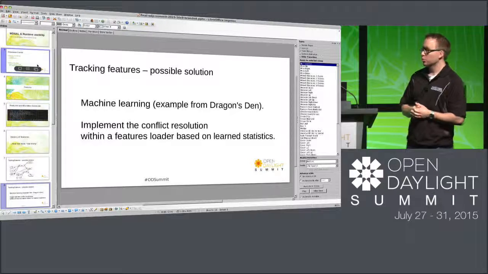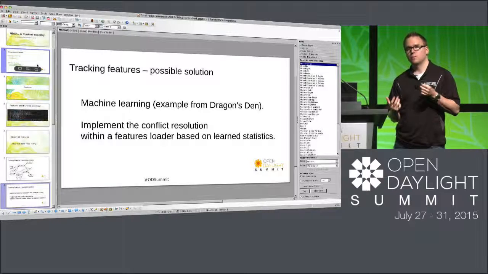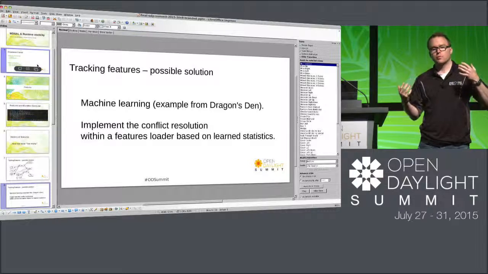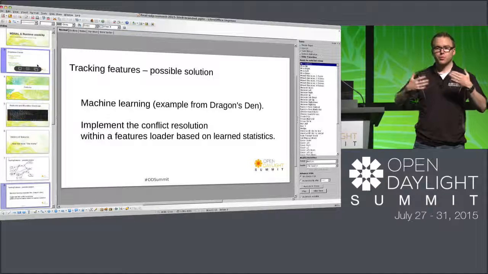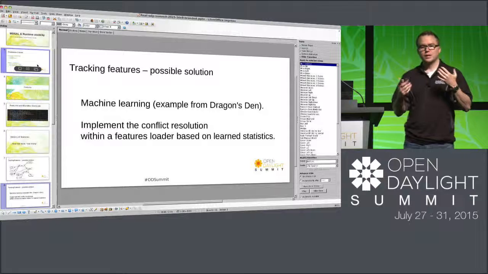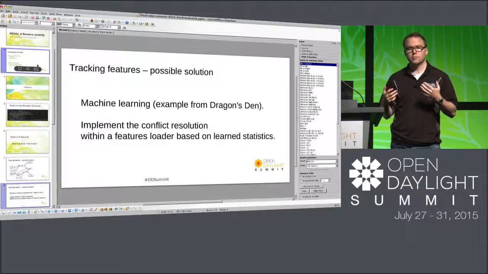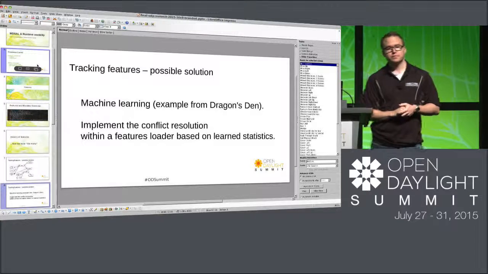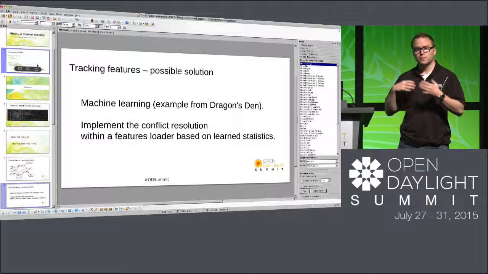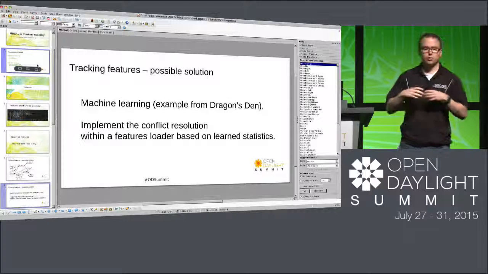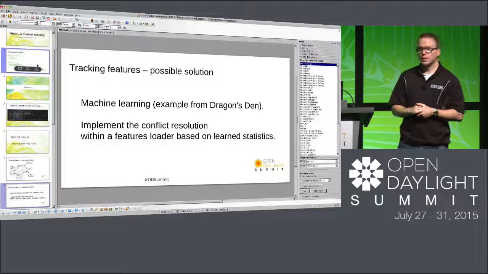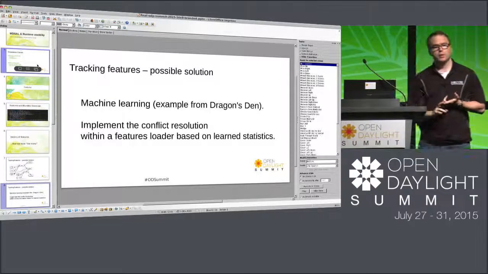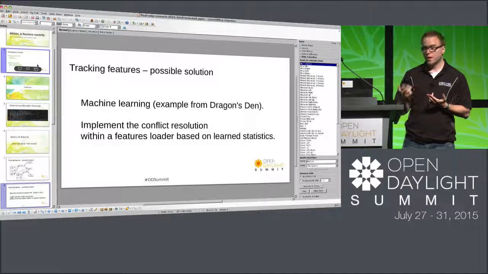He proposed a solution to use machine learning. So, okay, let me give you a context. One of the problems that we have is we have many features and bundles. And sometimes when you install too many things in OpenDaylight, some features and bundles break other features and bundles. So it's kind of a hit and miss, right? And we currently do not possess sufficient documentation for that. So one of the solutions that he proposed is using machine learning. You'd have a machine that would install and uninstall features and bundles and check if it works or not. And then we could store that somewhere, like in a database, and we can actually implement a conflict resolution when we install features. So those are the 2 main problems that I noticed with bundles and features.